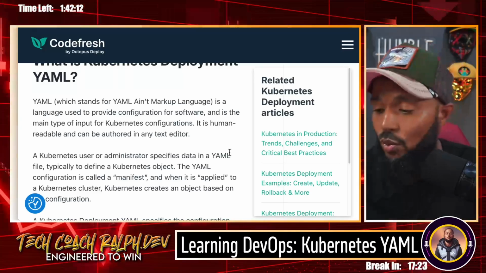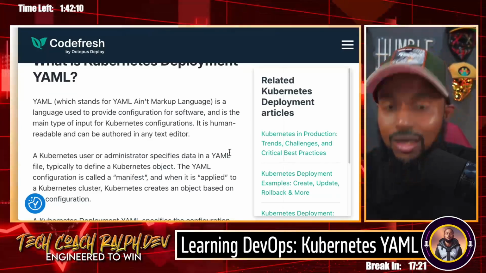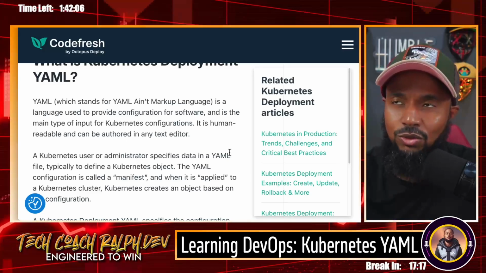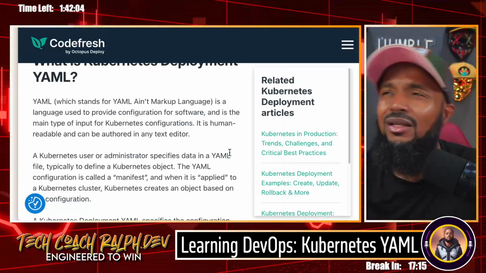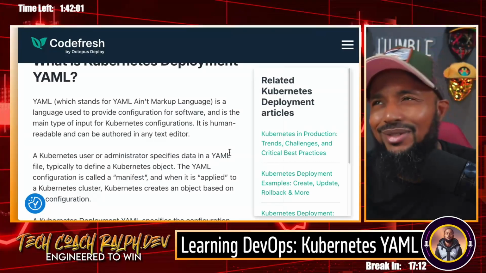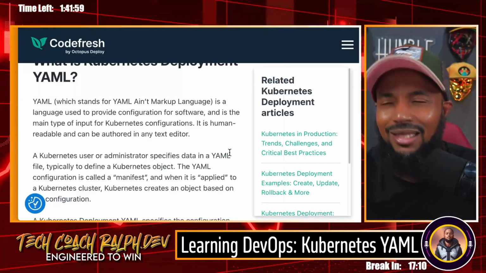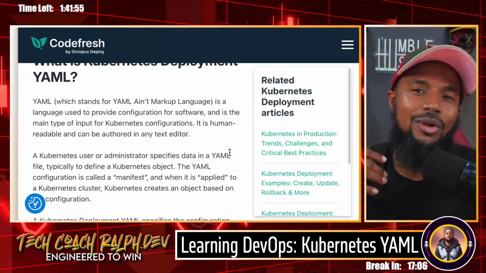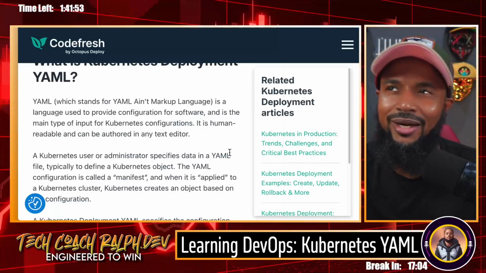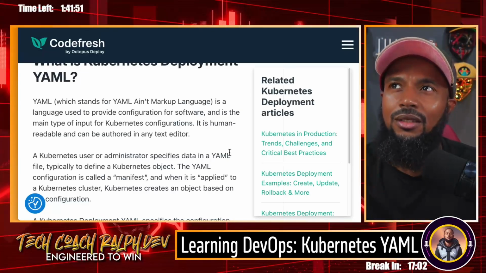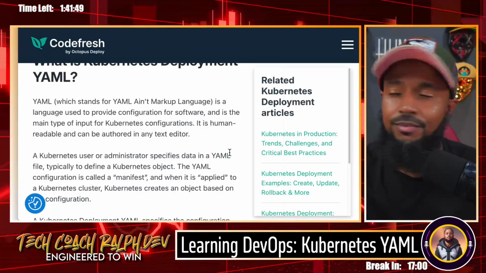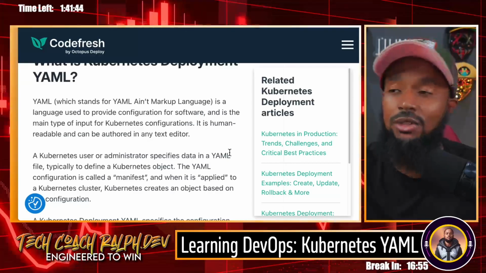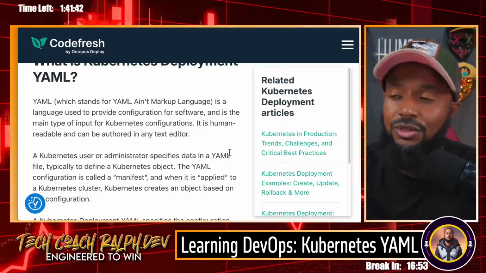I'll say this: when I was working for a software development company, where I was on the team actually building software, they were using YAML files. Before that, I was testing the output of the application, not developing.